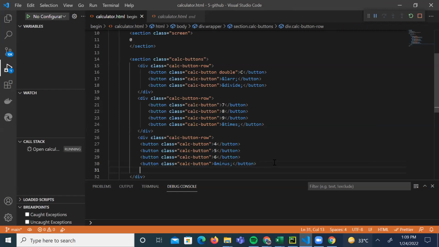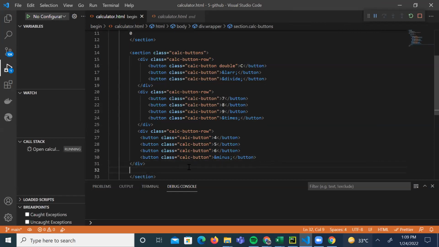So the next one is the next row, right? I'm trying to indent properly. This is when your validator will come in handy. If your elements are not properly arranged, your validator helps you arrange them.